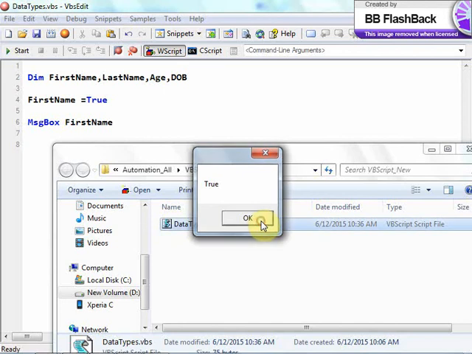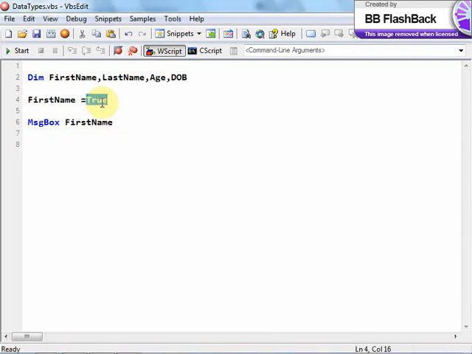Accepting that value as well. No error is being thrown. So that means whatever value I am passing to that variable, it is accepting it. It is not throwing any error saying, hey, you are passing a boolean value, but I can accept only a string value. Is it showing that? No. That's what variant means. Any value you pass to that variable, it will accept when it is variant.